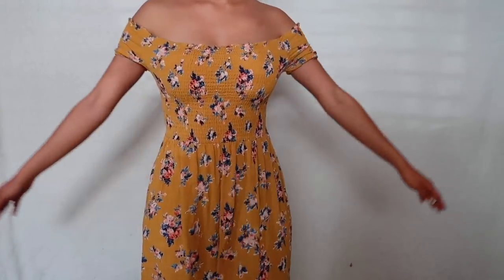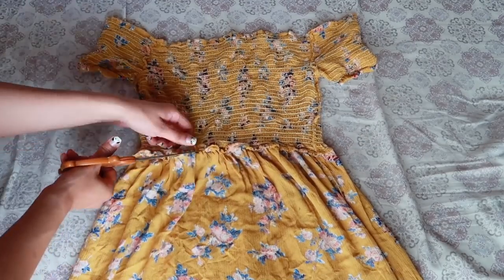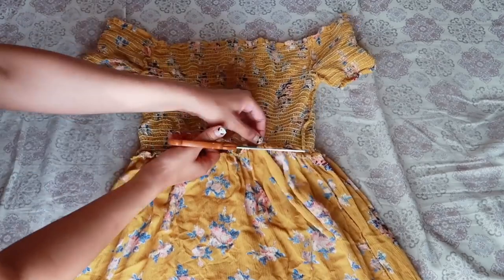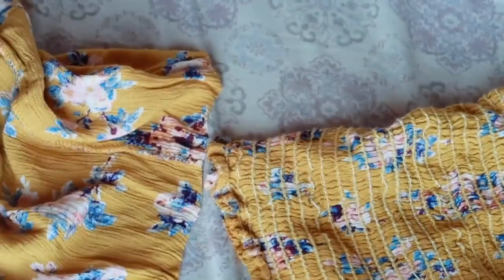Basically the easiest one was definitely the top. As you can tell, the top part of the maxi dress was ruched — I don't know how to pronounce it well, so don't come for me. If you do, keep it in there because I'm kind of sensitive. I'll put the spelling right here. So first look is the easiest look. I grabbed the maxi dress, made a small hole where I wanted to start cutting, then began to slowly cut along the bottom of the ruched portion. After that, I finished cutting and got my top, leaving me with a lot of fabric — the bottom portion.